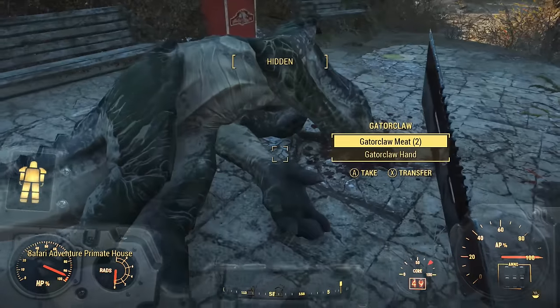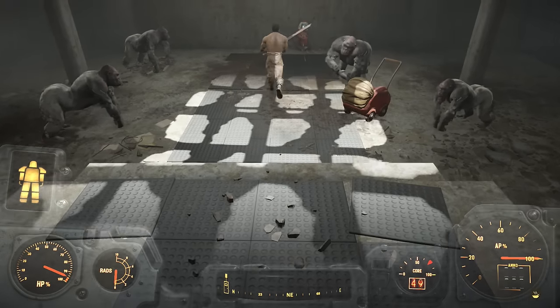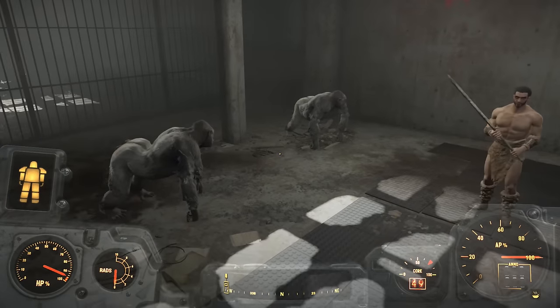Cito didn't do anything, thank you. That was all flipping me. And here we are in the primate house. This is presumably Cito's family, right?